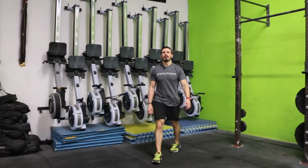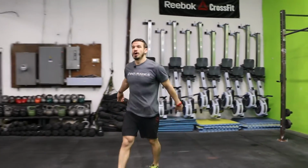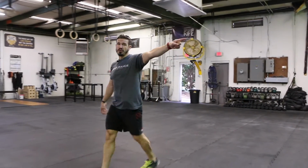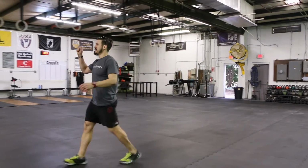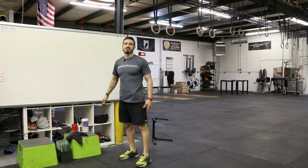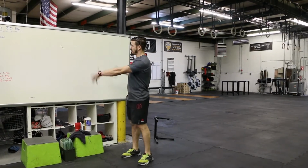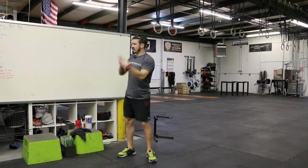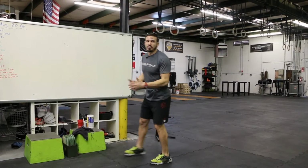Big things there, guys. Oh yeah, we changed the whiteboard. So Cassidy's reminding me all the stuff that we changed. So obviously there's no whiteboard on the green wall anymore. So whiteboard is now mounted here on the back of the cubbies. So this is where we'll be doing WOD briefs and everything on a daily basis. So this is a big change for a lot of people. Everybody kind of just gravitates to the green wall. Now we're just gonna do a 180, do it right here. And that's where everything goes down.